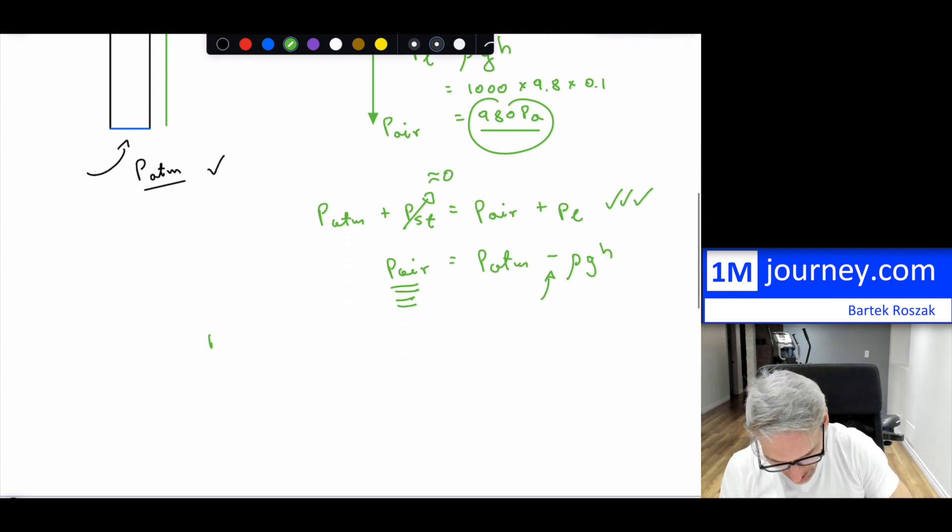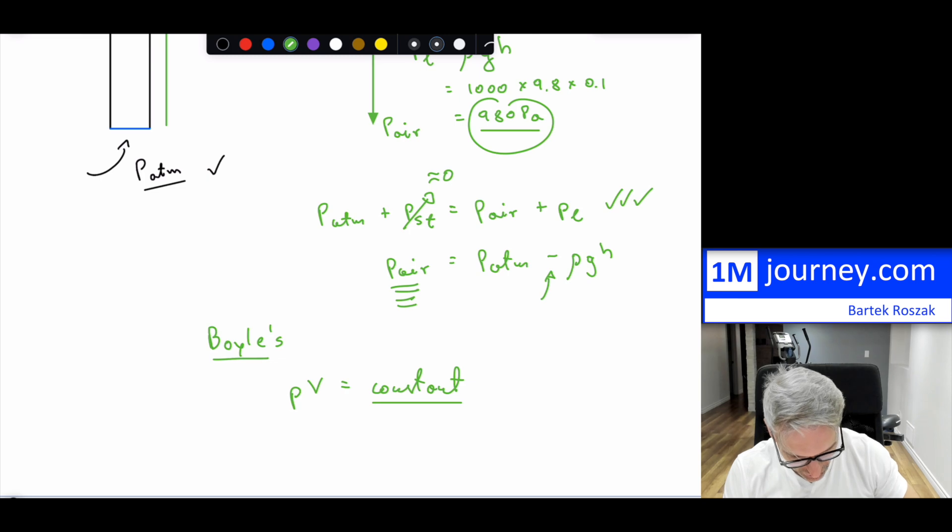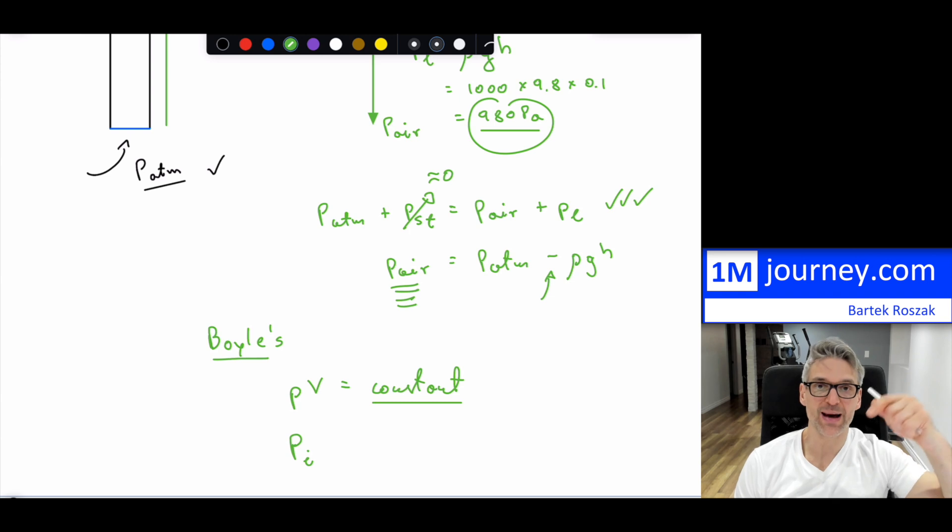Well, what happened is this is Boyle's Law. So if you take a look and you look up Boyle's Law, you will notice that pressure times volume is basically constant. Assuming that the temperatures don't change, and so this is one of the PV equals NRT, et cetera. So, you know, if you still remember that from physics, it doesn't matter. But if it's constant, then what you had is pressure initially, so that's what we trapped inside of the straw.